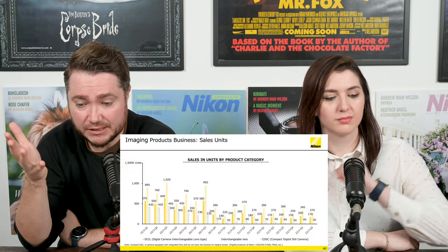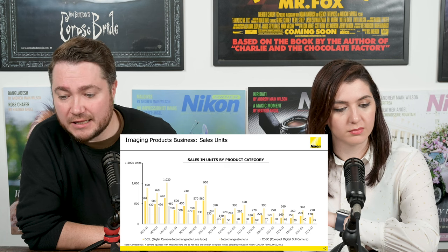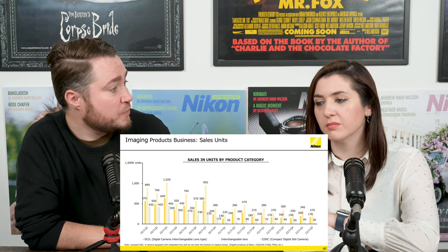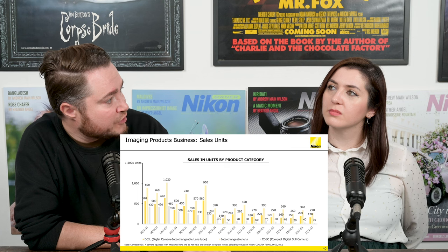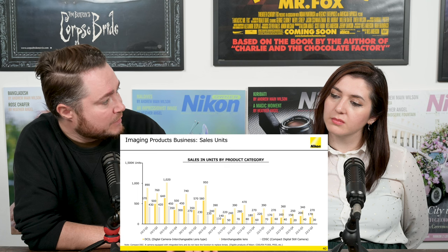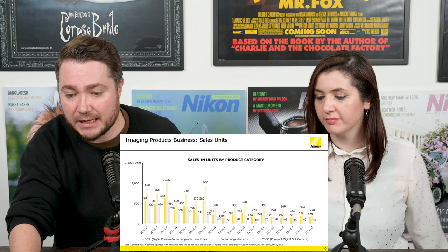So looking at their sales, Nikon projects to sell about 700,000 bodies by the end of the year. Compared to the previous quarter, they dropped from 200,000 units to 170,000. So to meet that projection of 700,000, they effectively need to sell 330,000 units in the next two quarters, which is doable because it's about 165,000 per quarter. And I think the holiday sales are always going to push the units up a little bit. Yeah. And then maybe the last quarter is going to be down because it's after Christmas. Normally anything between January and March is a little bit lower. But I think that Nikon will potentially hit that target or will be just slightly down on that.